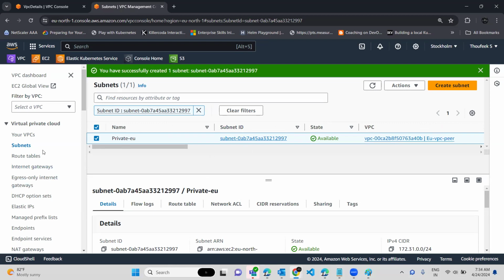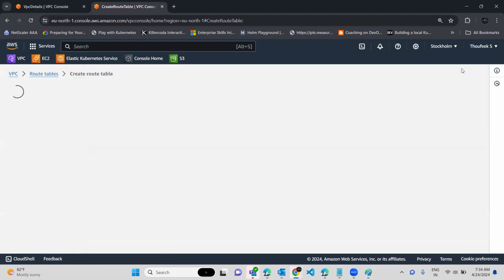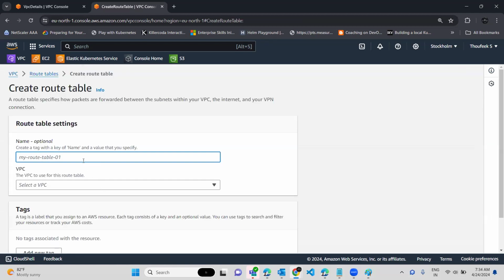And next, we need to create a route table. Create one route table.